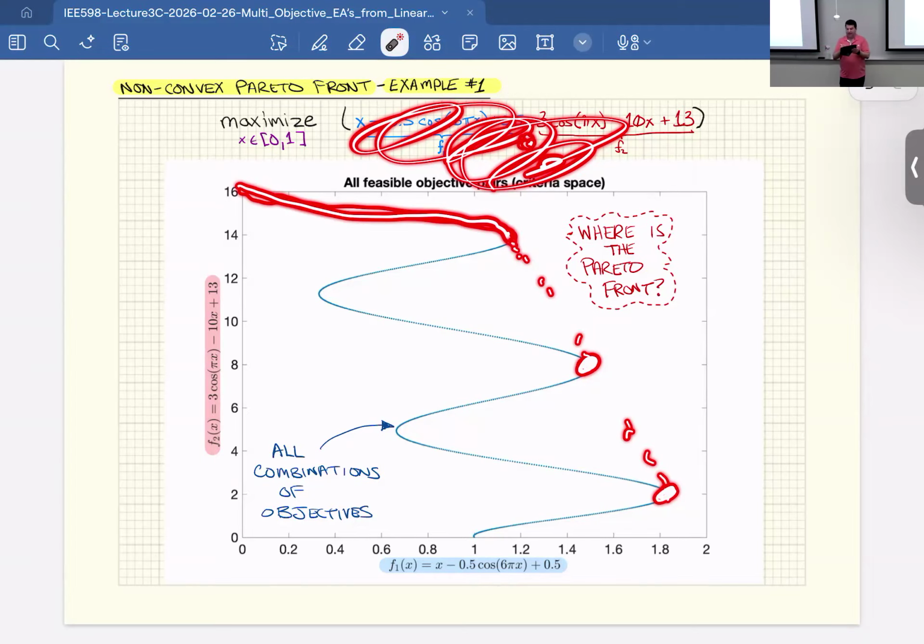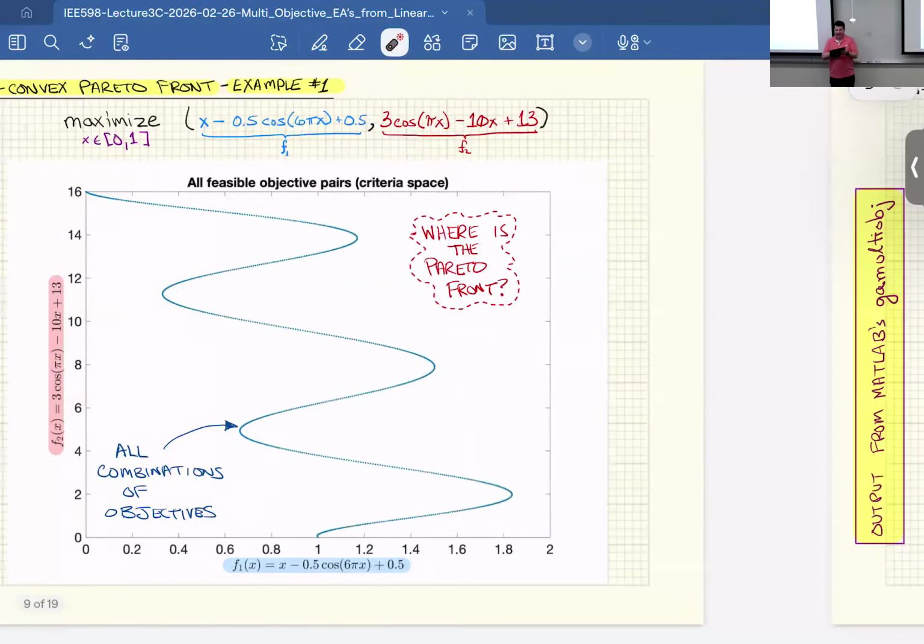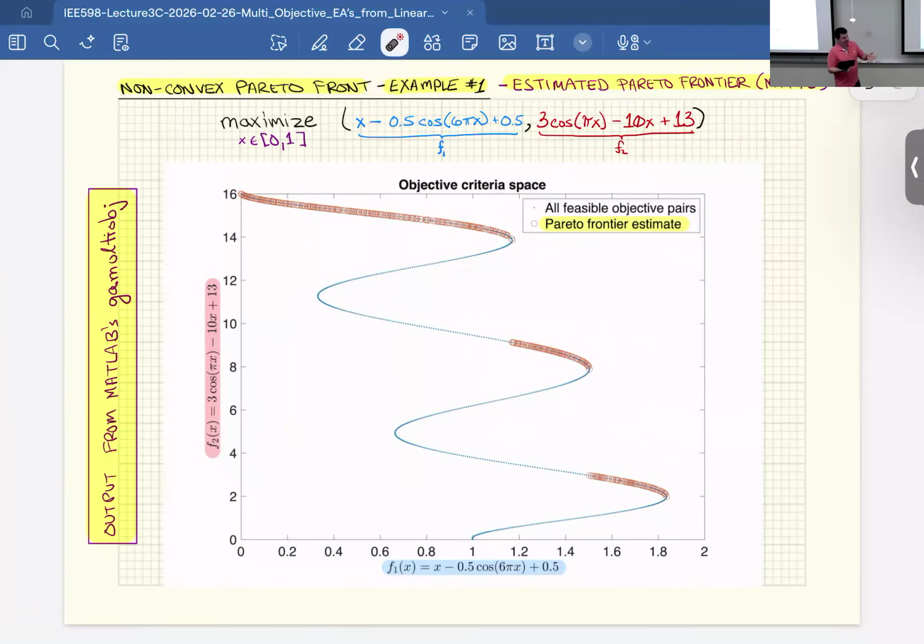But in reality, our Pareto frontier, like these points here, these are also non-dominated. Our stakeholder needs to know about those combinations. These points right here, these are also non-dominated. Our stakeholder needs to know about those. So we need a solver that can solve for those. And in MATLAB, they have something called gamultiobj that finds those. It uses this algorithm NSGA-II behind the scenes, and it's able to find those. If it used WBGA, RWGA, VEGA, any of those, it would not find these here.